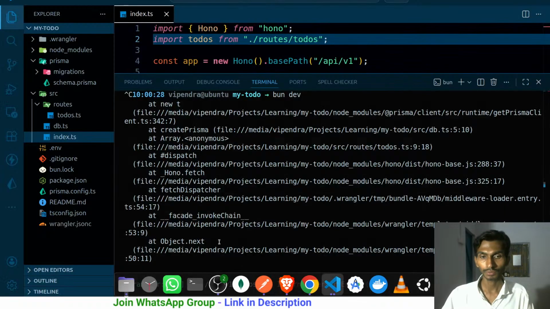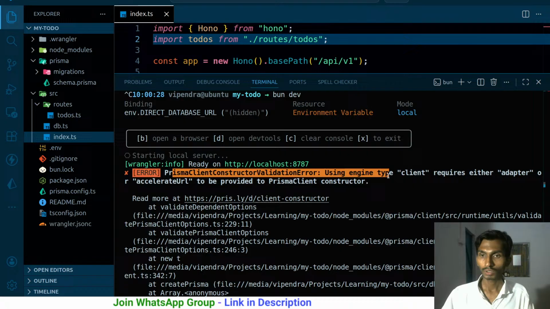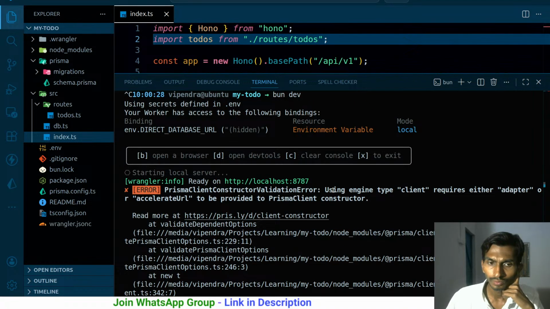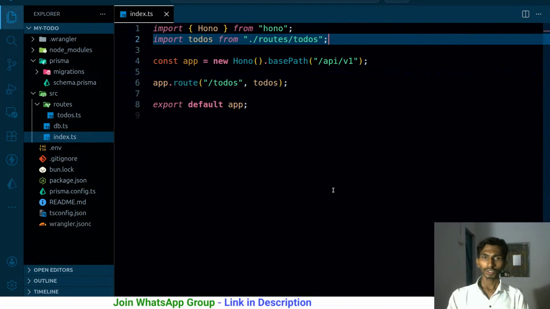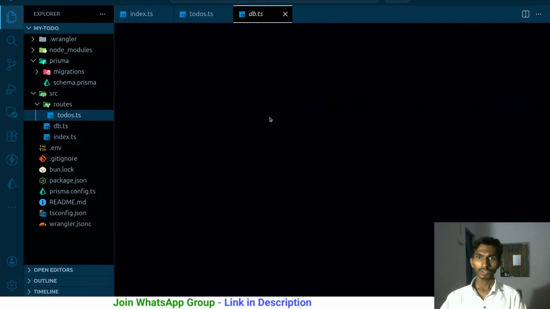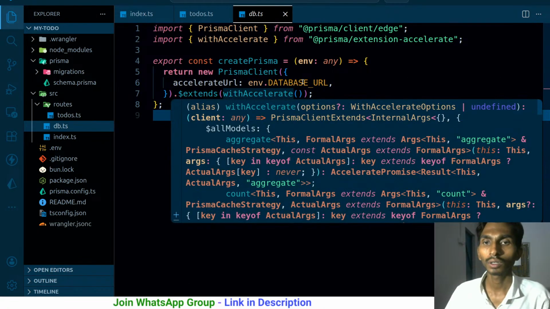Internal server error. Prisma client constructor using engine type client requires either adapter or accelerate URL to be provided. Prisma client constructor validation here. I already have this environment and database URL.